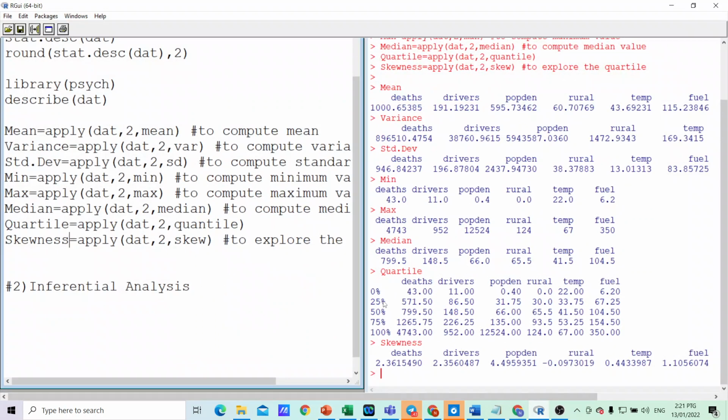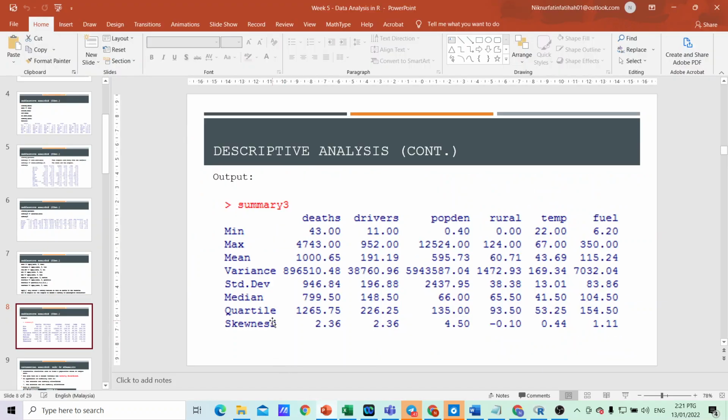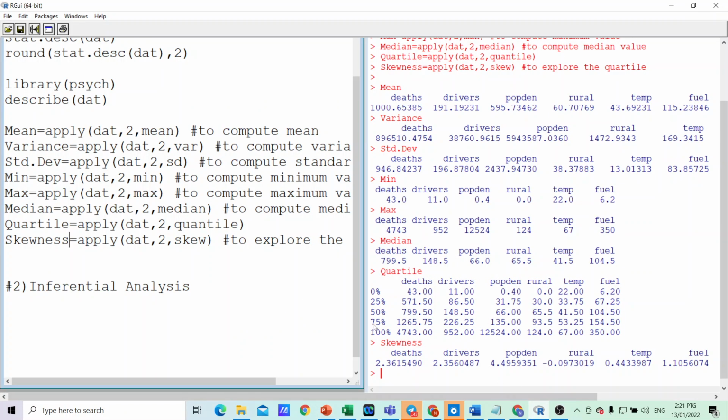You have 0, 25, 50, 75, and 100%. So, based on this output, it takes on the 75%. Okay, how to take this only? How to select this only? You have learned it in a previous lesson. How to take this data only, this row only, for the 75%. How to do that?